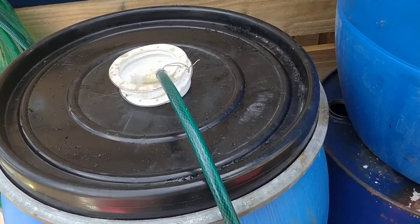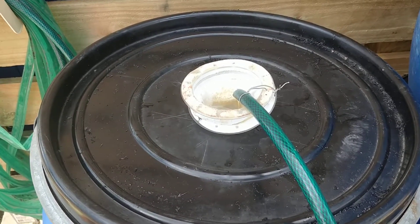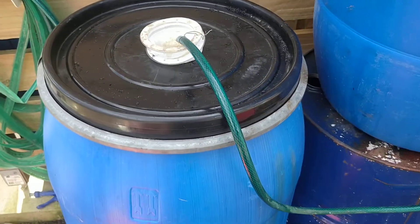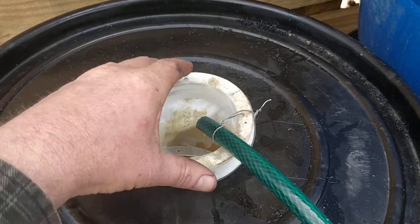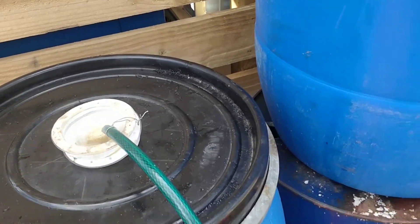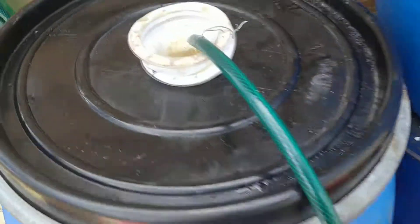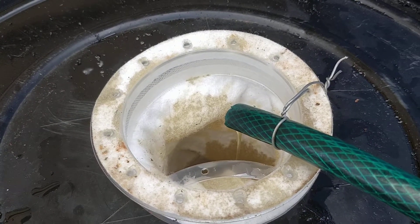Do exactly the same thing with your jeans leg. Get a leg of a big pair of jeans, get your wife or somebody similarly qualified to sew the bottom of the jeans leg up — or give it a go yourself. At the top of the jeans leg sew a ring of fencing wire in it so it holds the same way. You poke the jeans leg through up on the higher one so it can't fall through the hole. You'll get a garden tap fitting to run your hose through, and then find a way — as I have with a little bit of tie wire — to hold the hosing plug.